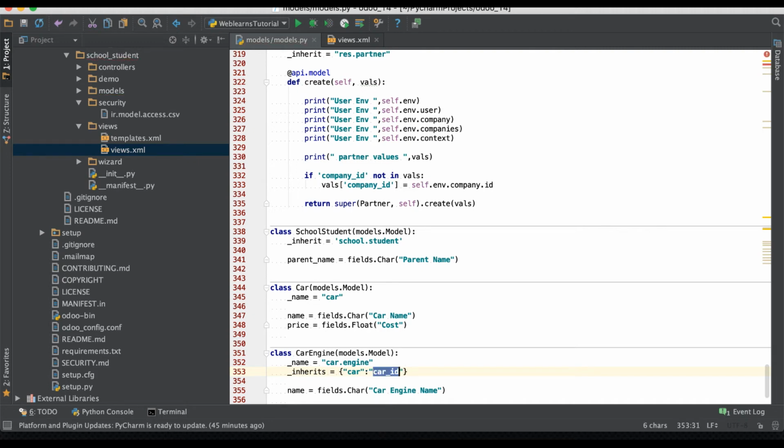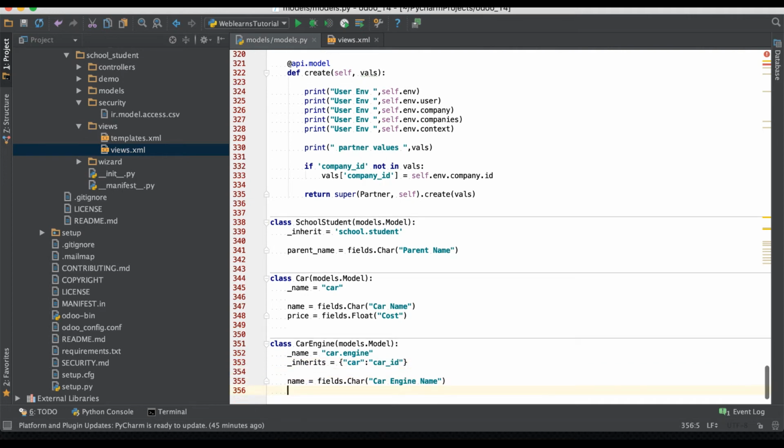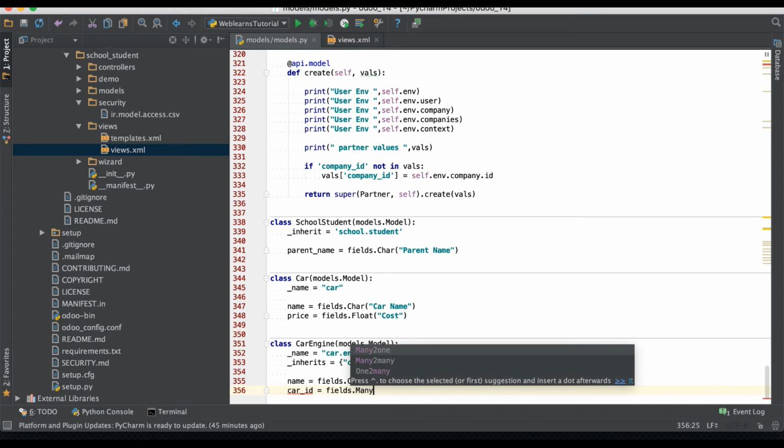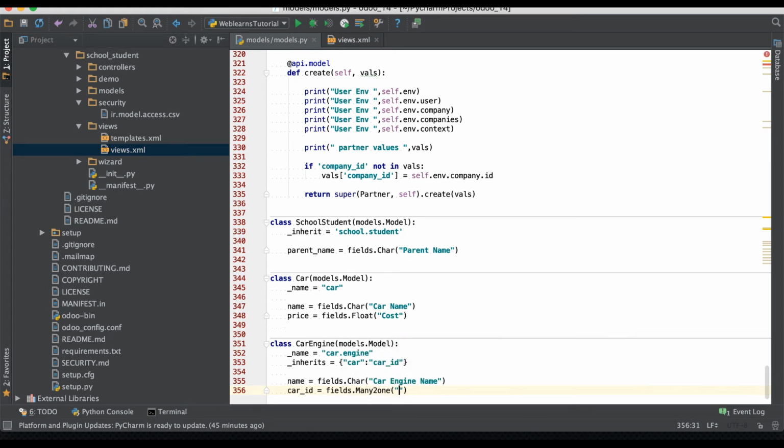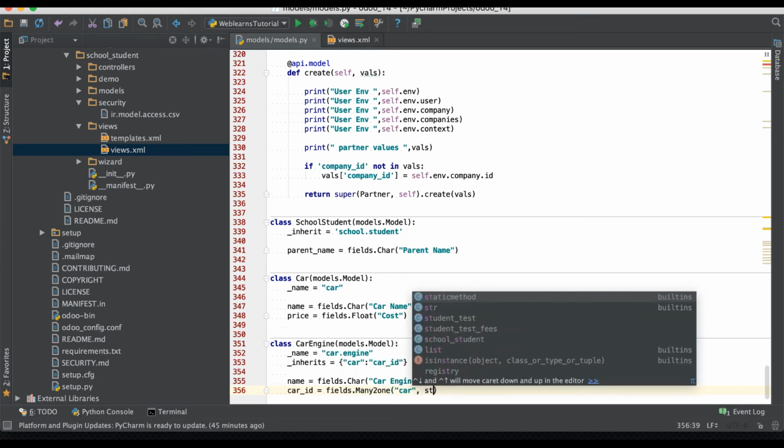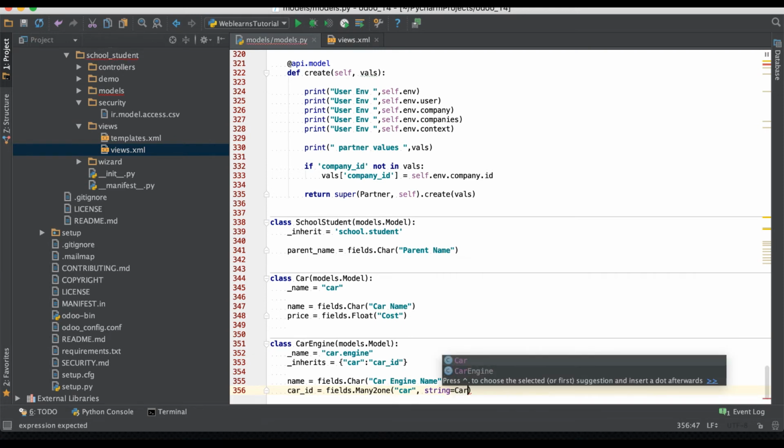So this field we have to create here: fields.Many2one, like car, and the string is car.